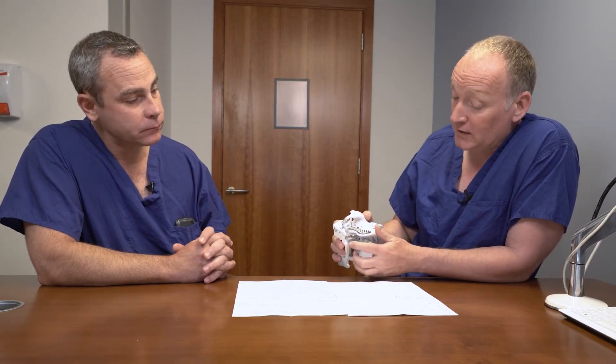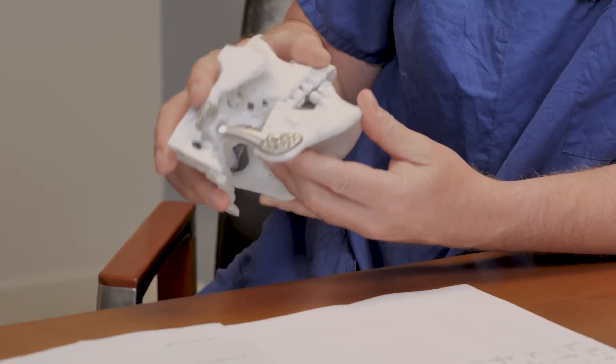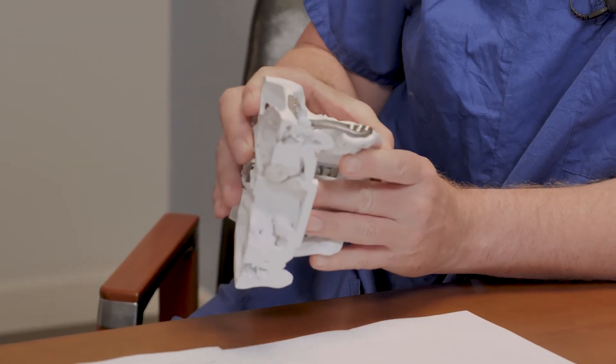These implants are custom made and designed to restore the patient's correct occlusion, but occasionally it can feel a little bit different at first. Sometimes patients have a very poor bite because of their joint disease — the teeth drift and move to try and compensate. If that's the case, which we know by taking impressions or scanning the teeth ahead of time, sometimes patients require orthodontics either before or after surgery, but that's not that common.